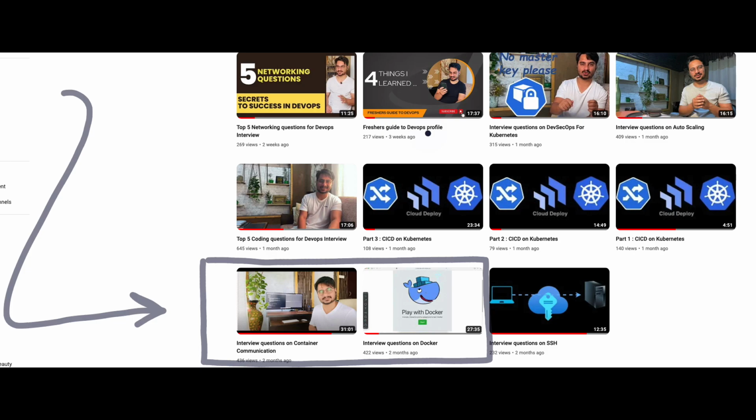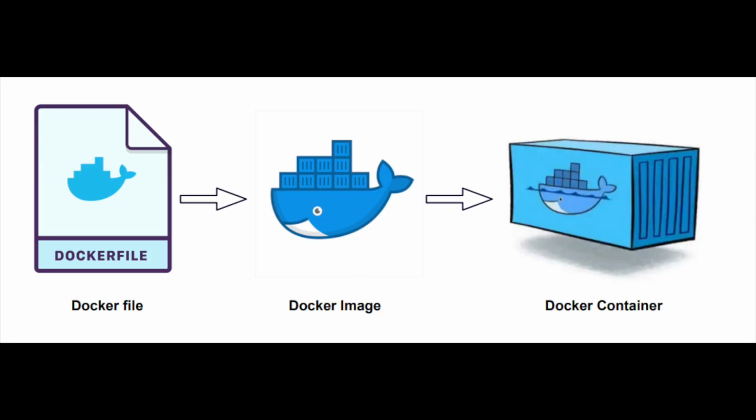Just so that we are on the same page, there are three main components in which we can break the architecture from a logical perspective: Docker image is the central part of it, Docker container is the final part of it, and Dockerfile is the initial part of it. And that Dockerfile is what we are going to analyze in this video. So let's get started and see all the options that we have available to modify and to create an image according to our requirement.